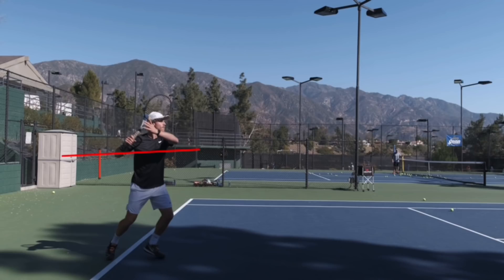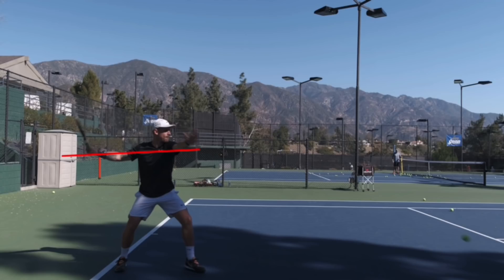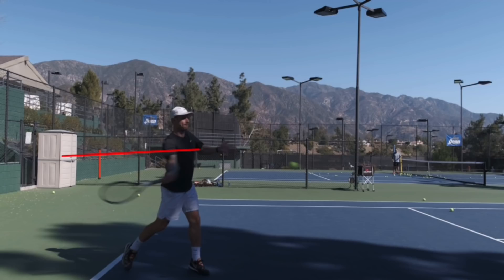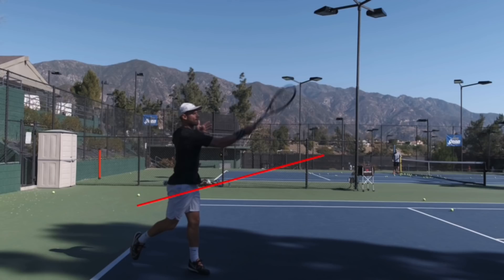I personally like to extend my loop or backswing a little bit when I see a high ball. I want to take my racket a little bit higher than the line of the ball. My racket is still going to drop — I'm still going to hit from low to high — but I'm going to have a little bit more leverage to work with. My third point: you still want to be hitting the ball from low to high even if it's a high ball, even if it's above your shoulder. You always want to hit low to high and not allow the racket to move from high to low.